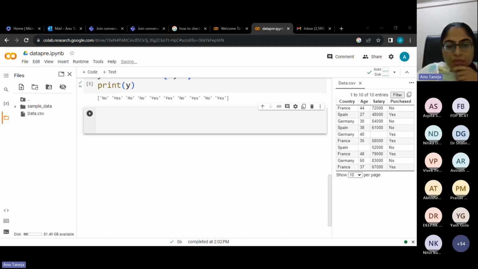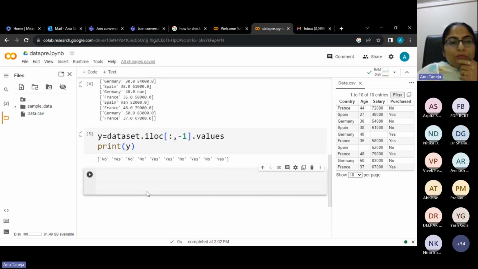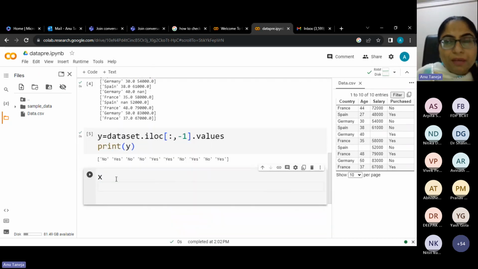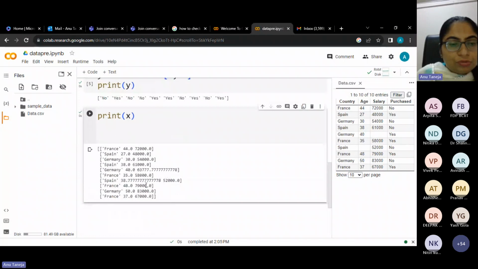Now you can see. Let me open my Google Colab. Now we have seen, we have printed the data here till now. You can see X. You can print the values. You can print the X. It will give you the matrix of features. Right? So you are seeing that you are having the replaced missing values with the mean value. Right. Shall we proceed further?